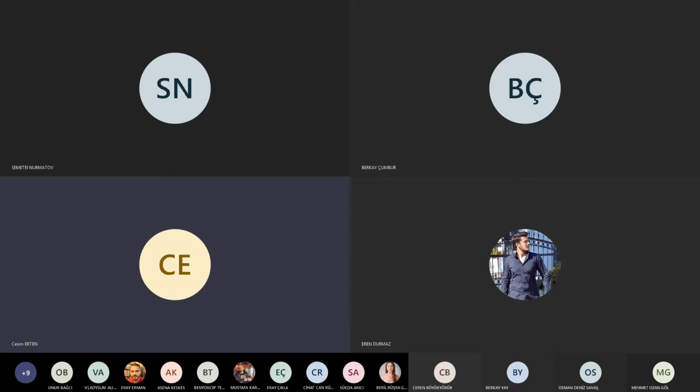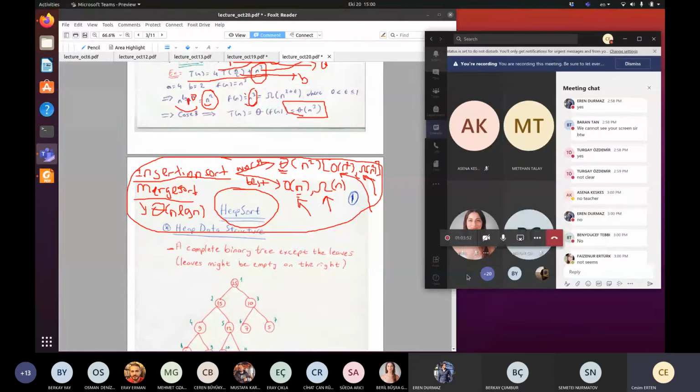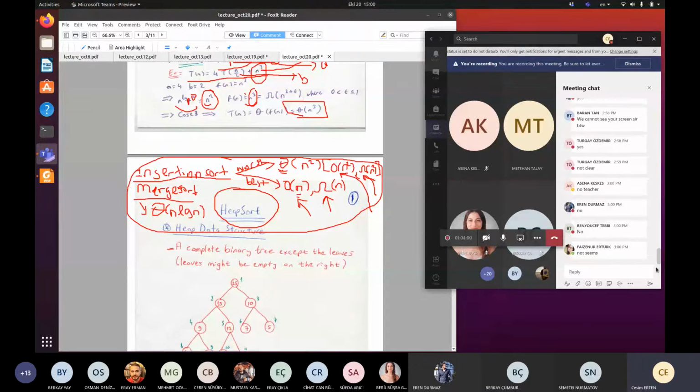No, teacher. Okay, let's try closing it and reopening it. See if it works. How about now? Can you see it now? Yes, teacher. Okay.